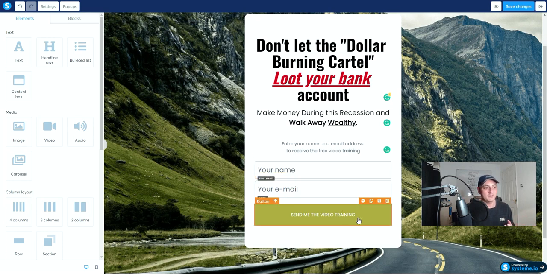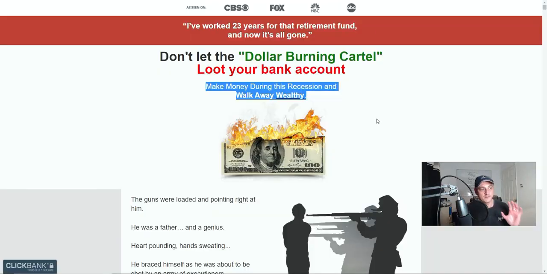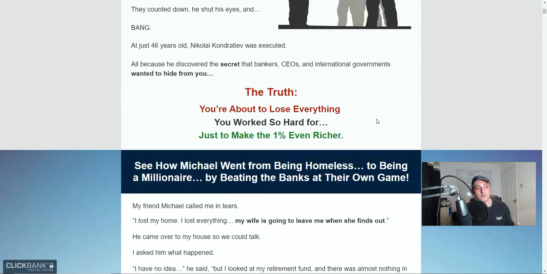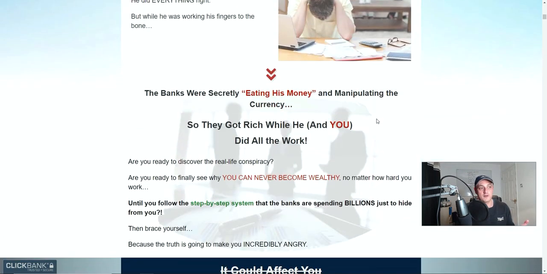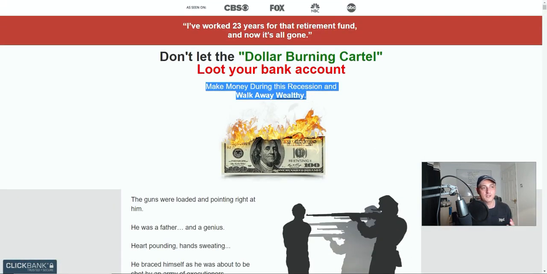And then at the bottom here, I want to change this button's color and also what the text says as well. And if I actually look at this background, that doesn't look very congruent with anything to do with making money online, or, you know, this is actually to do with investing. So I want something that's going to give that impression as well.